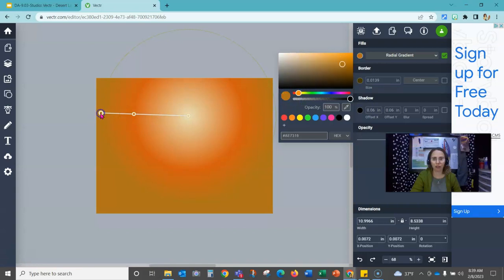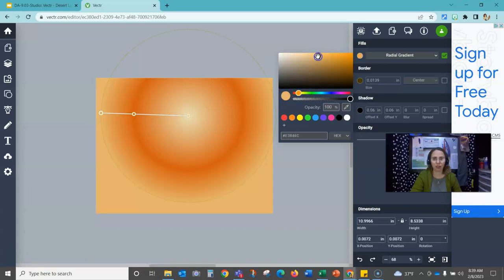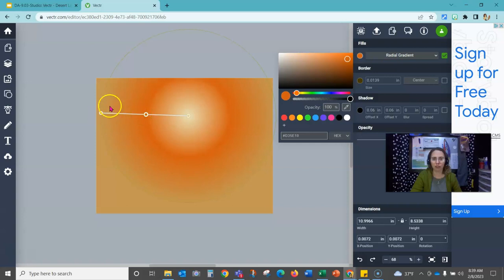And then my outside color is going to be my lighter value. Okay, so I'm going to continue to play around with this. When you are done, let's see. I think I like that.